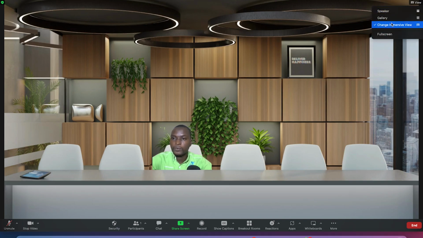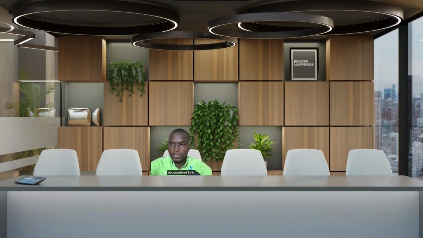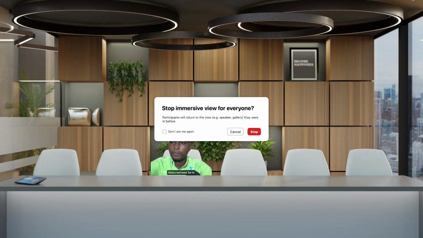You can change the immersive view. If you just click, you can change. You can have full screen view. This is full screen. So if you want to change the view back to the normal view, you can come back to speaker and say stop the view, and you are now back to speaker view, or you can check the other views as well from here. Follow host video order or exit full screen. You can do all that from here. So it's very easy to play around with some of these key features and have a successful and fantastic meeting. Zoom has updated the app and there are a lot of improvements.